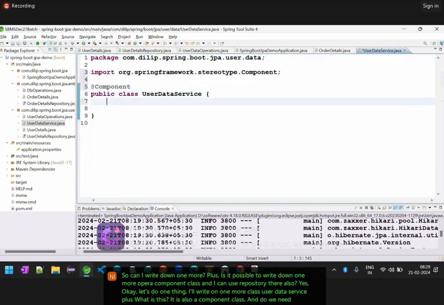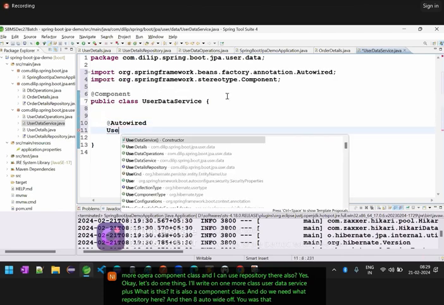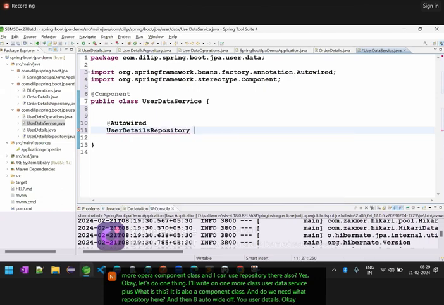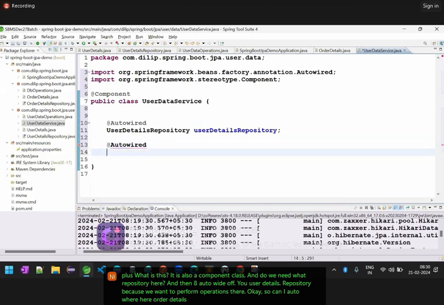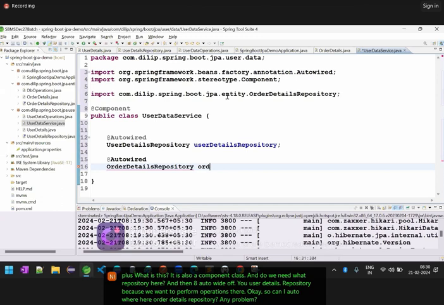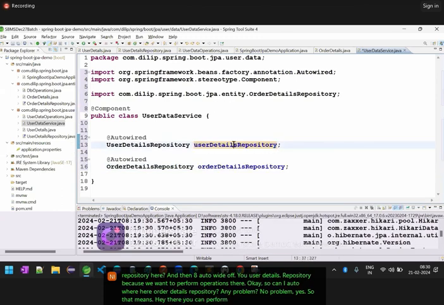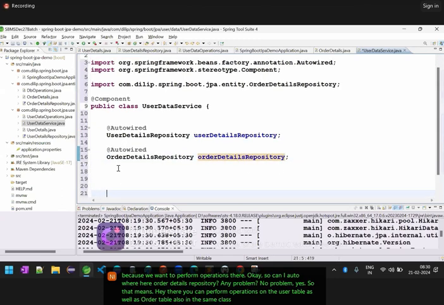And do we need a repository here? @Autowired user details repository, because we want to perform operations there. Can I autowire the order details repository here too? Any problem? No problem. That means you can perform operations on the user table as well as the order table in the same class. It's up to your choice.